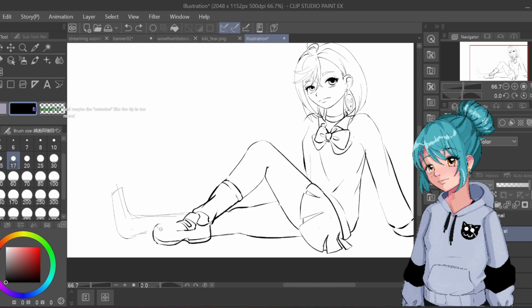Not that I draw shoes always correct, but there should be a little bit of a bend here, but not so extreme. I think that's right. I'm gonna erase this down here and have that follow a little bit harder of a curve here.